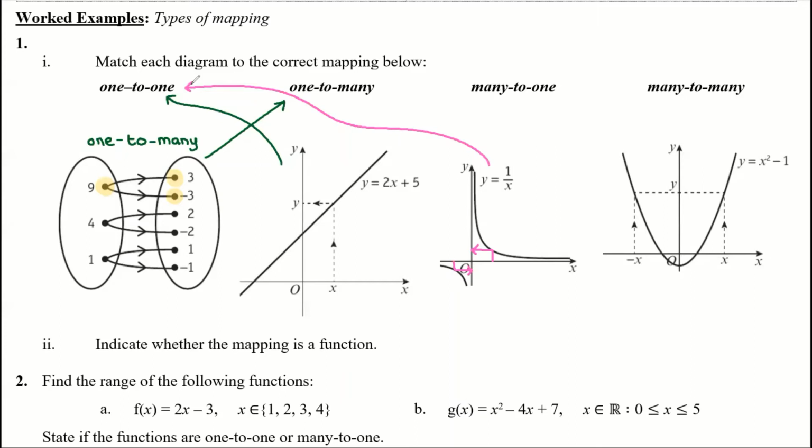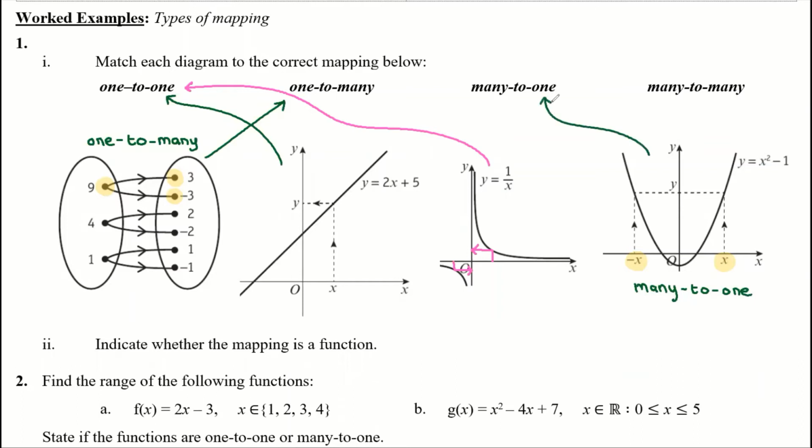And the final diagram, we have a quadratic x squared subtract 1. And the diagram basically gives us the answer, doesn't it? If we take more than one x input, as you can see here, so we have x, whatever that is, and negative x, just highlighting those, in a quadratic, they can go to the same y value. So in other words, to generalize that, that means many inputs map to just one output. So that's a many to one. That's what quadratics are. So many to one would map here.